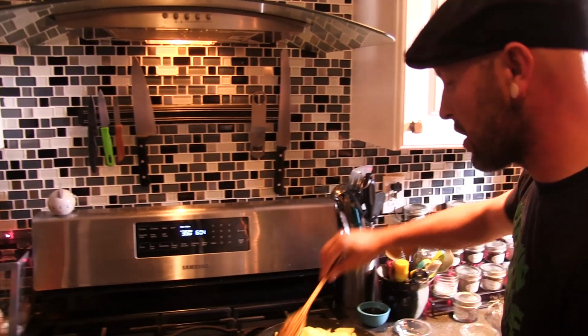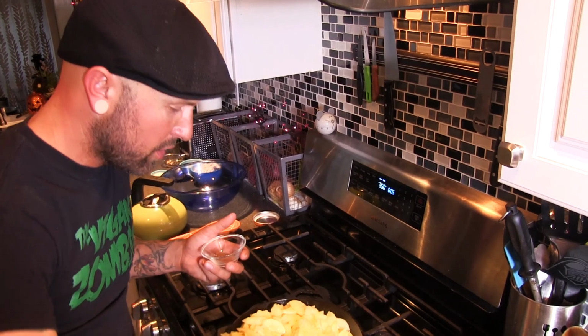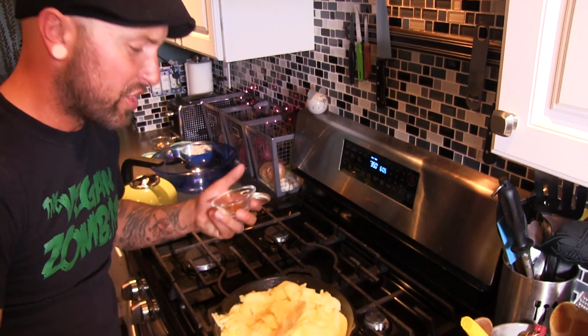All right, these apples are starting to break down. Not a lot of color yet. Our apples are starting to break down. Got a lot of juices flowing up in here. That's a good thing. But it's a great time to start adding some of those flavors I was talking about earlier.